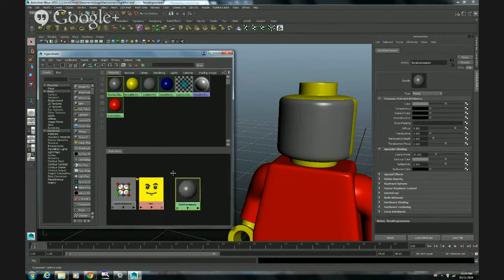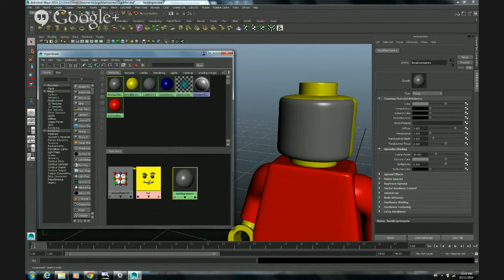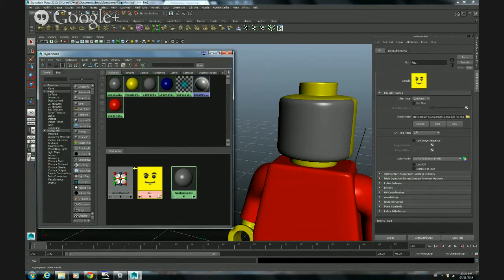So what I need to do is connect the color of the file to the color of the material here. I select this, press the middle mouse button and drag and drop from this arrow to this arrow, and see how I have a small square here with different options.